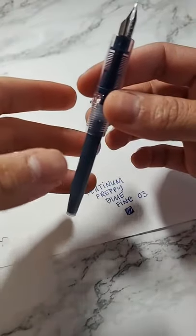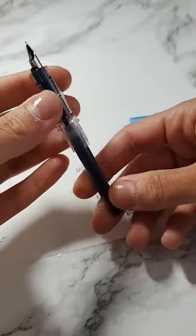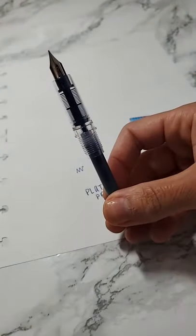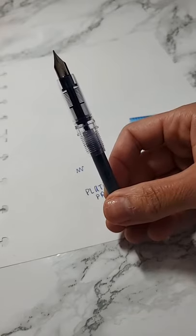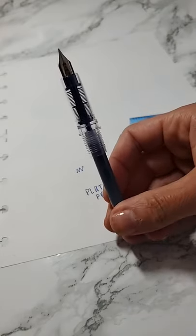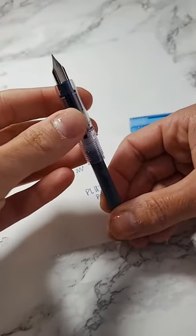And if you buy ink and refill these cartridges, the pen has even more value because sometimes cartridges cost, even if they're only a dollar, I still think that they're too much because a bottle of ink is gonna actually last you way longer and they're not hard to refill.